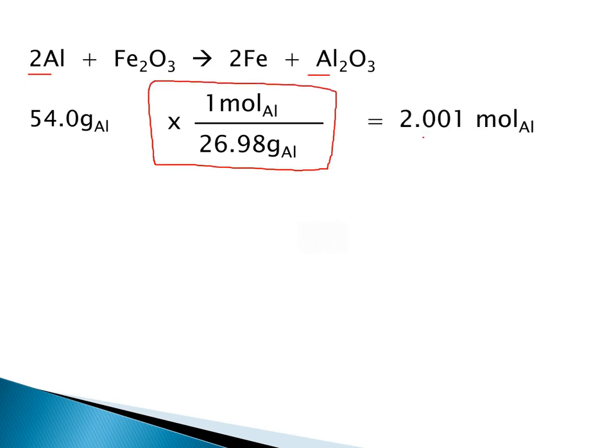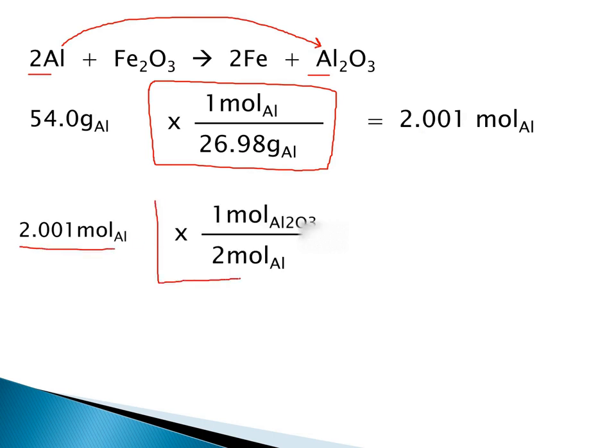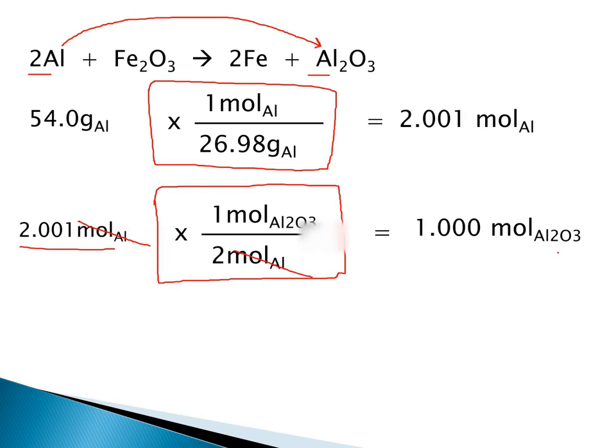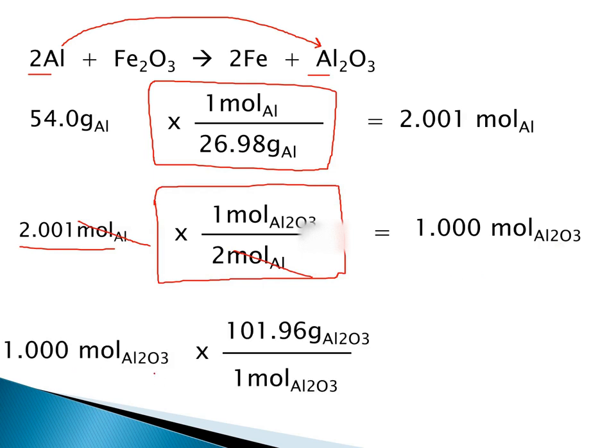But again, we don't want to know the moles of aluminum. We want to know from aluminum how much aluminum oxide is going to be produced. So we have to take that moles of aluminum and convert it with a mole ratio conversion factor. So the moles of aluminum cancel out, and we end up with moles of aluminum oxide. And then, when we have our moles of aluminum oxide, we can use our final conversion factor, because the question was not asking for moles of aluminum oxide, it was asking for mass.